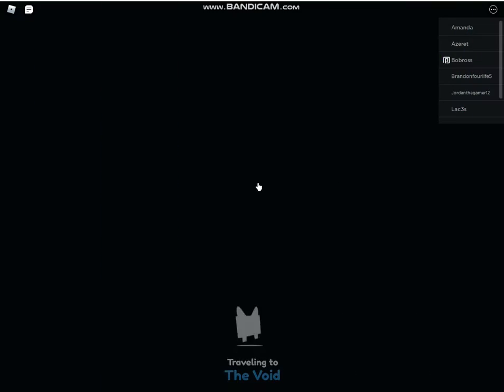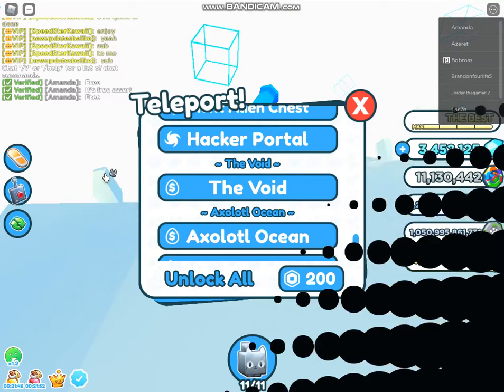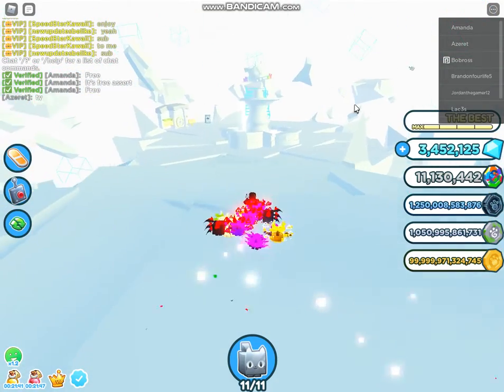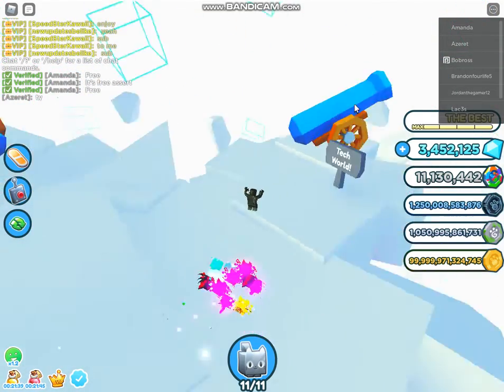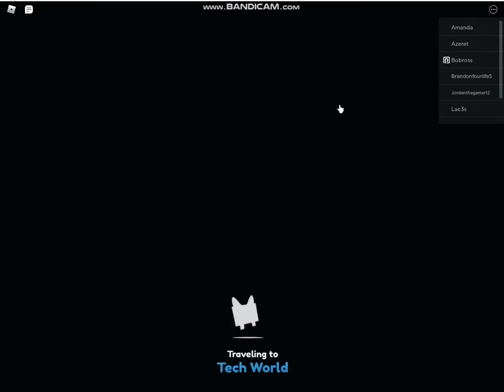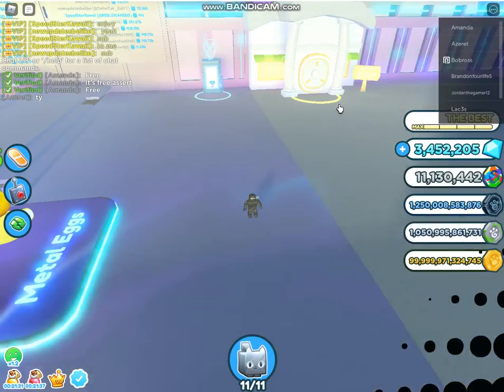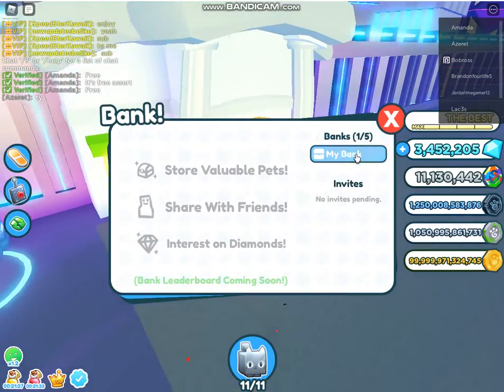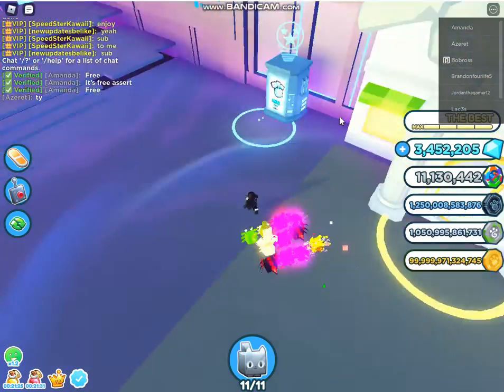Now, the Void is tons of portals, technically, in one. It's just really cool. You can also access the ocean area if you don't want to buy the teleport, because you're really cheap. And you also have the bank here. But the main reason I'm going here is Tech World. You're probably wondering, why are you going to Tech World? Well, this is another way to access the Void, of course. And did they update the bank? Oh, the bank's here too. That's crazy. Well, that's pretty cool.